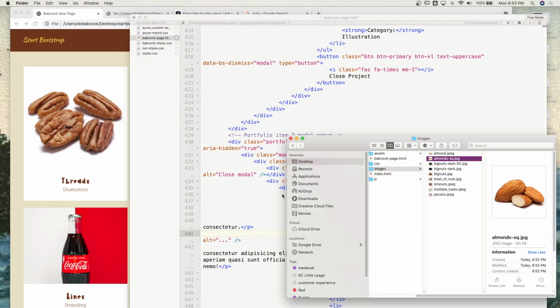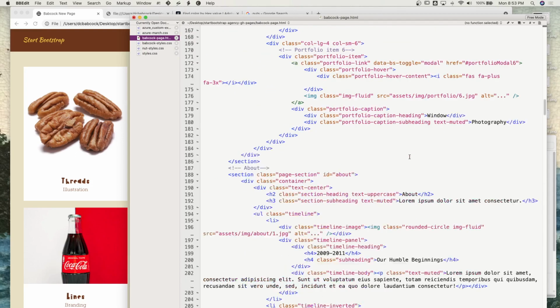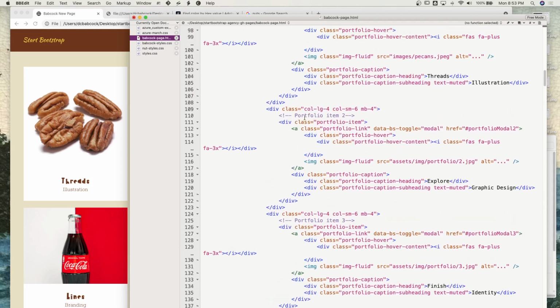So it does have an S the way I did it, so that's correct. And while I'm here, I'm just going to copy that whole line within the quotes. Go back up to the first place they are in the 100s, portfolio item 2 on line 110. Here's the image address on 116.